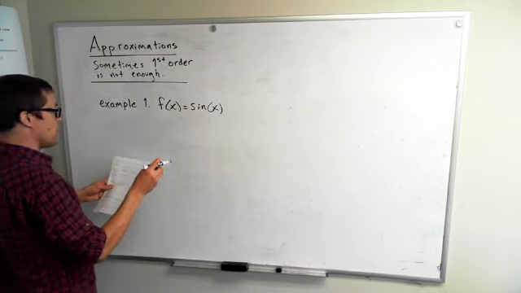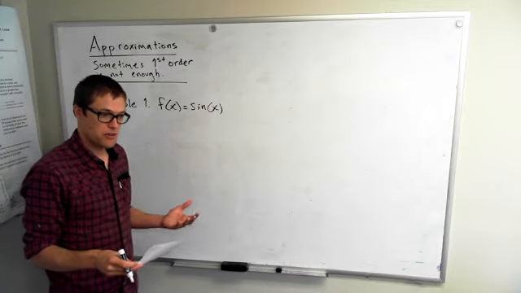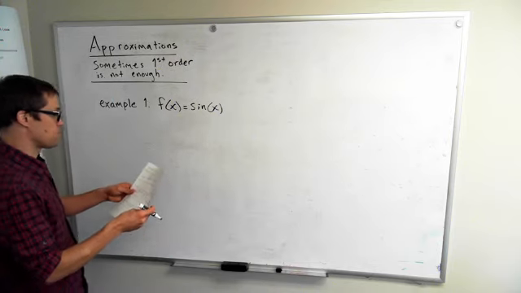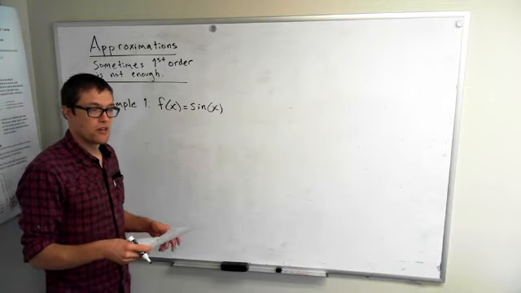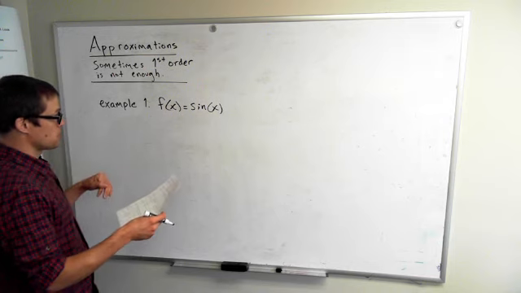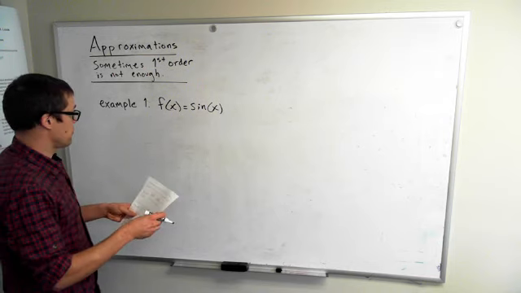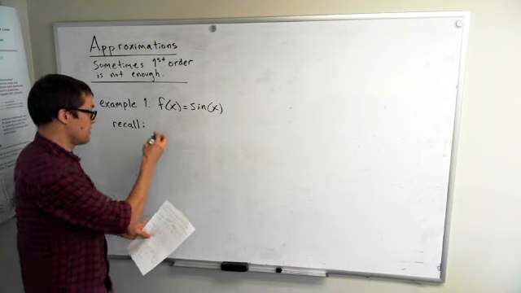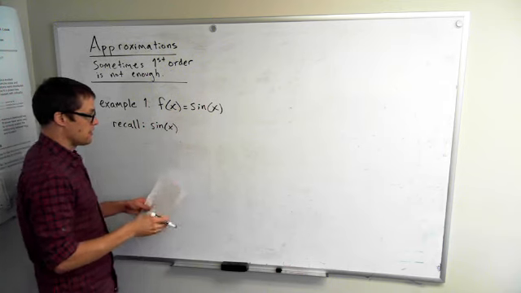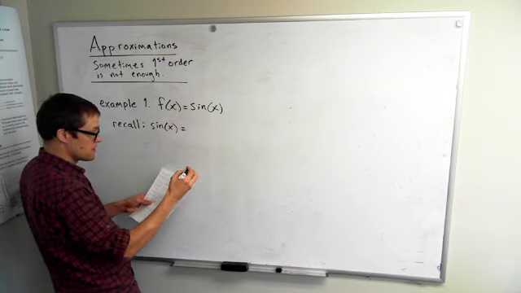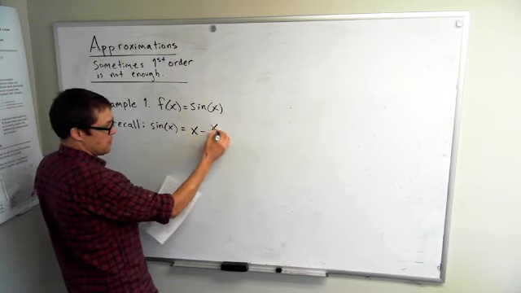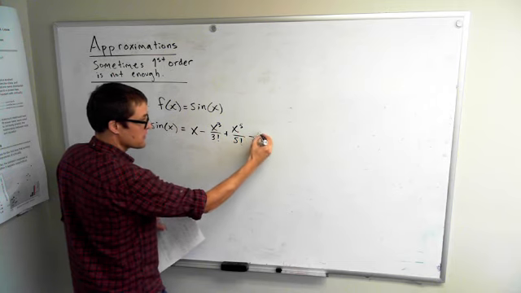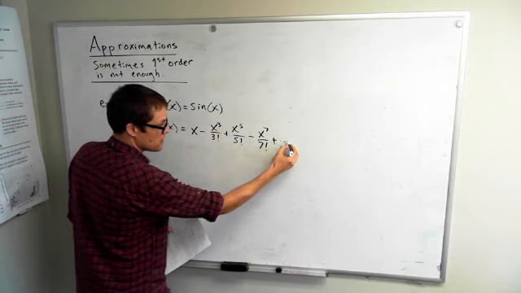So I'm going to go through this process in a little more detail and make sure you're aware of exactly how accurate your approximation is when you do a small angle approximation. I'm also going to introduce these ideas about first order versus higher order approximations. Okay, but before I do that, first you need to remember that you can write the sine function as a series. That is, sine of x is equal to x minus x cubed over 3 factorial plus x to the 5th over 5 factorial minus x to the 7th over 7 factorial plus and so on.